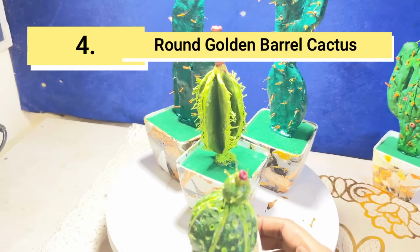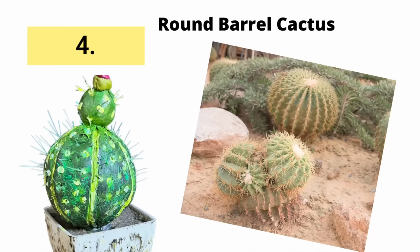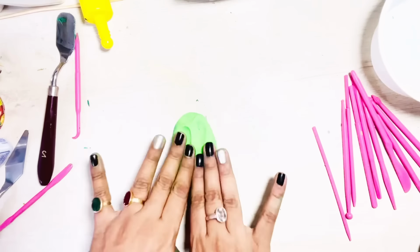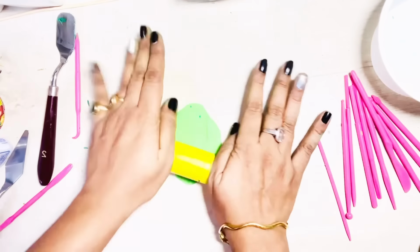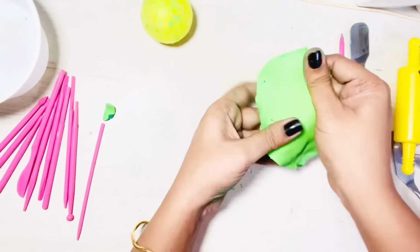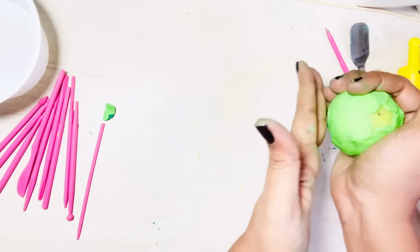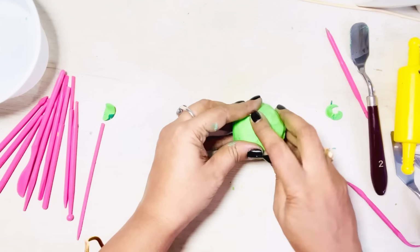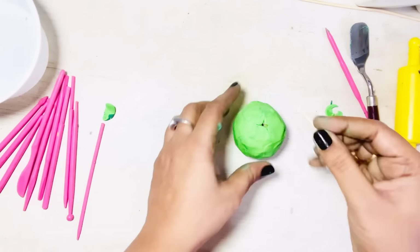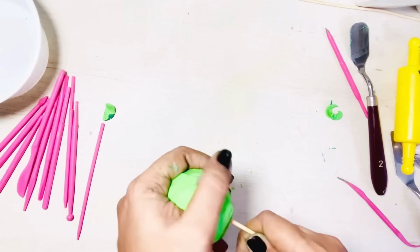Now let me show you how I made this fourth one, the round golden barrel kind of cactus. I have taken a plastic ball and I have covered it with polymer clay. I have also made a small hole with the help of a heated needle so that I can put the bamboo stick inside it and place them in the pot.